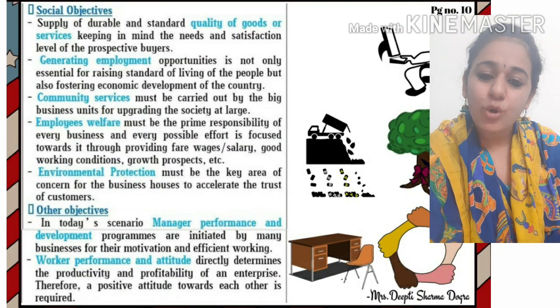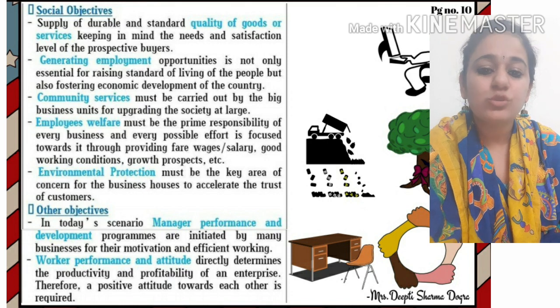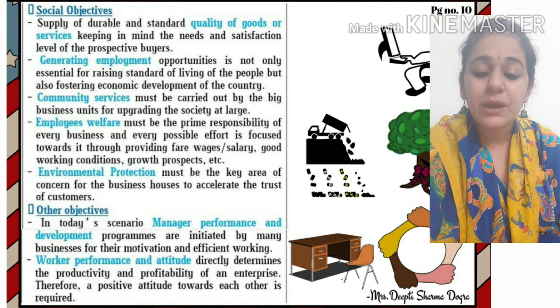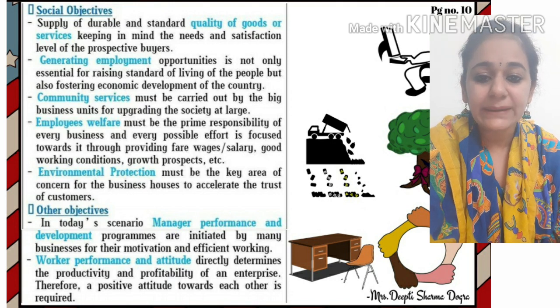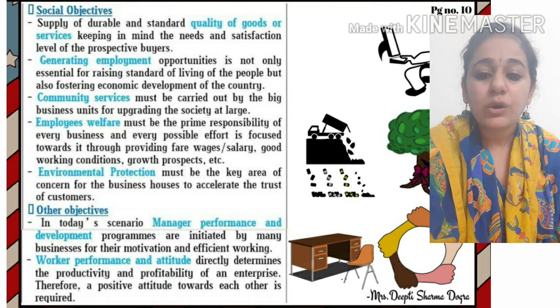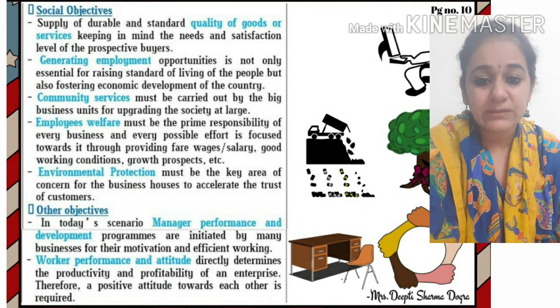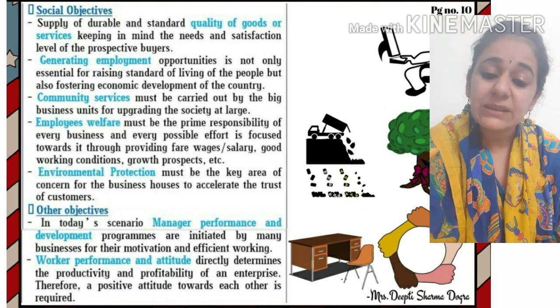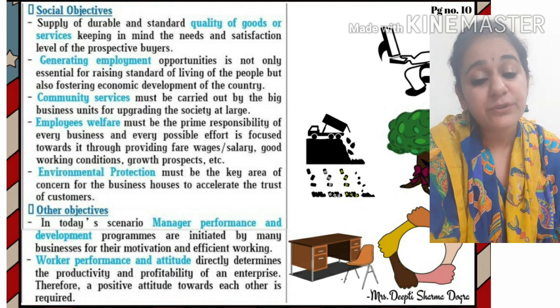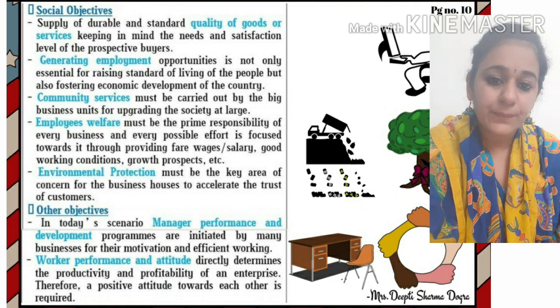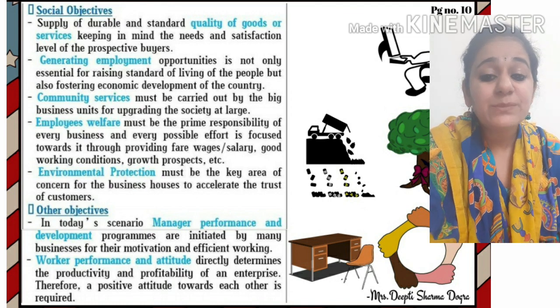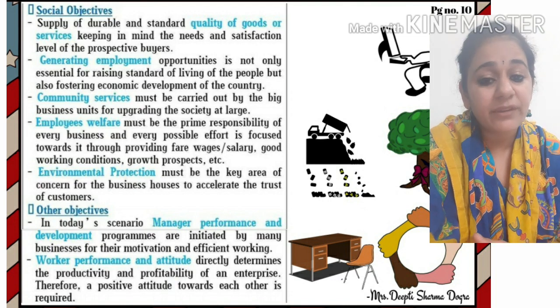Next classification of business objective is social objectives, right? Tata Sons and Tata Trust combinedly contributed 1500 crore rupees to help COVID patients, right? Similarly, Reliance Industries is helping underprivileged children to have quality education. Okay? Why are businesses obliging their social responsibility? Why are they helping society in one way or the other?